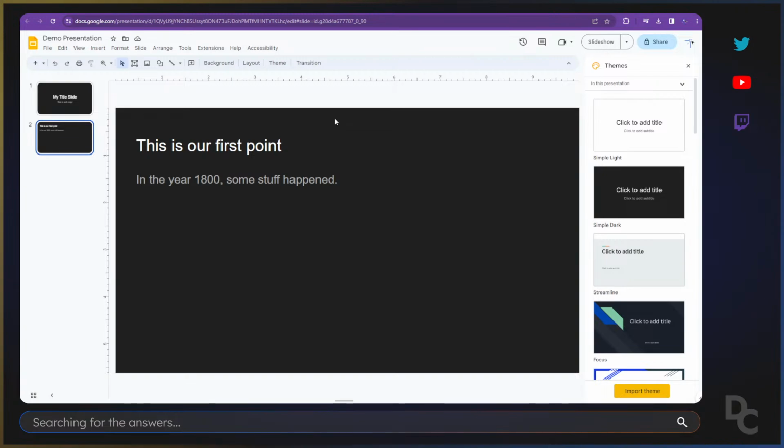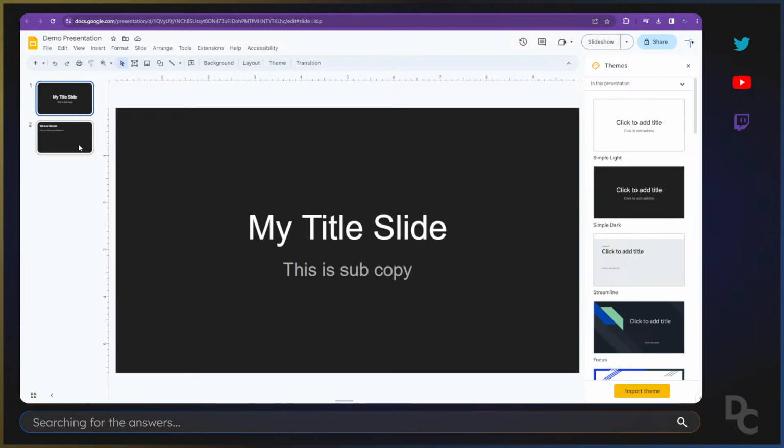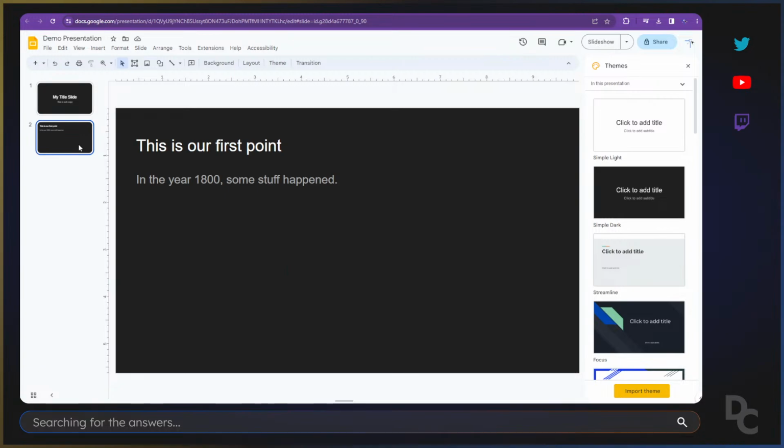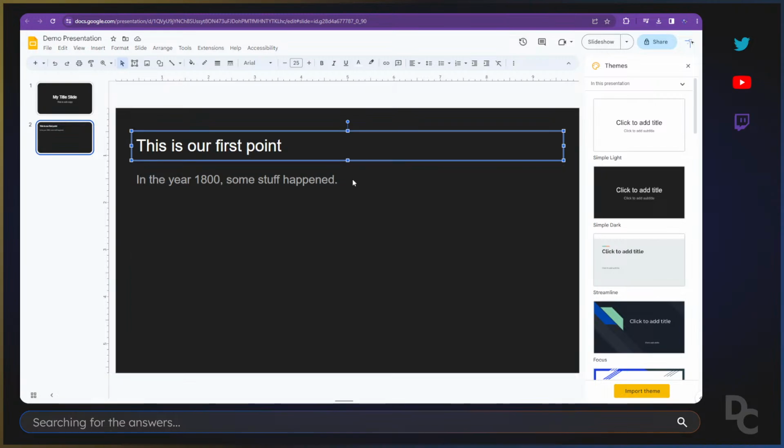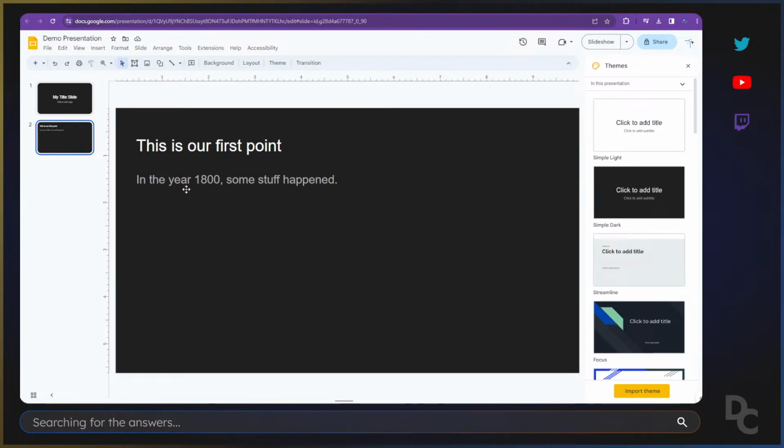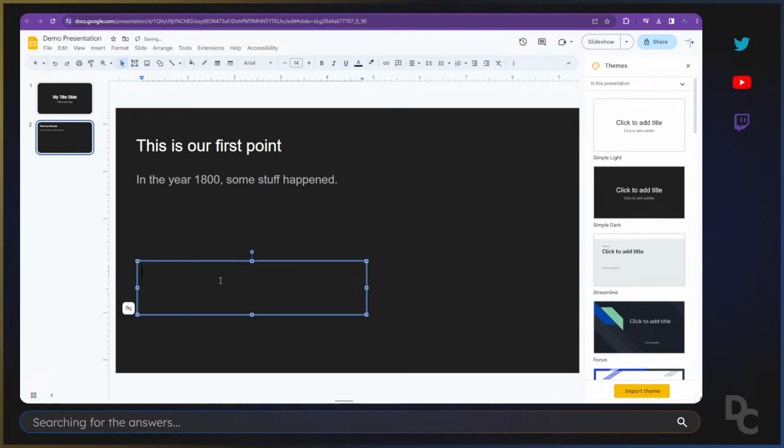So as a basis, if you're trying to create a presentation, you're most likely going to have to add some text to your slide in order for people to understand the points that you're going for. So far it's given me just 2 text boxes to work with. And with that, I've added some text into each text box. Now, if I wanted to, I can go up to my text box here. I can click and drag to create a new text box. And that one allows me to type my own text.